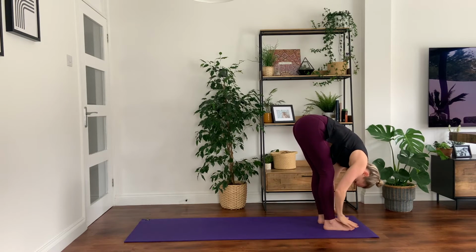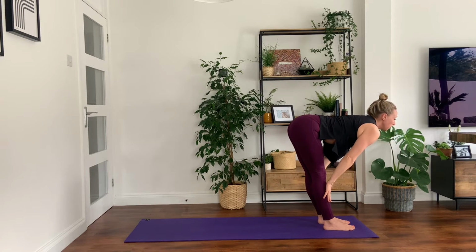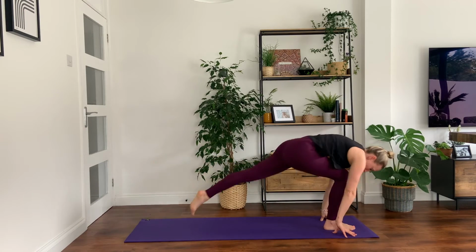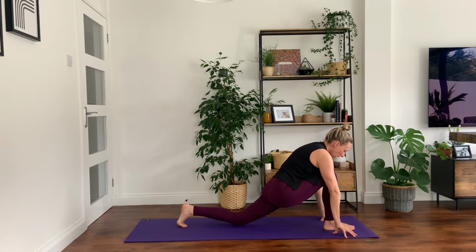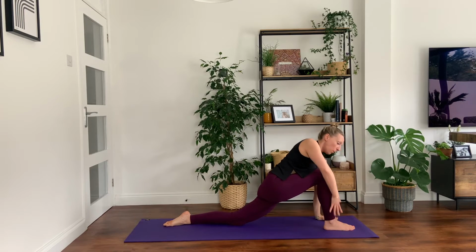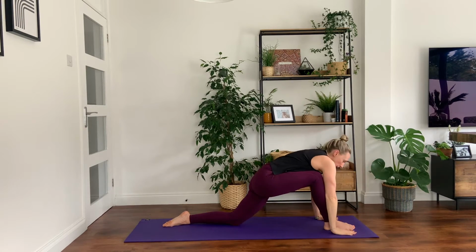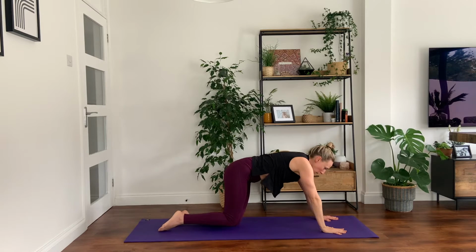Inhale, halfway lift. Exhale, forward fold. Stepping back on your left leg, your right knee bends and your left knee is down. Open your right arm, twisting into your mid-back. Good. Take your right hand all the way back down to the ground and find your way back into your half plank.